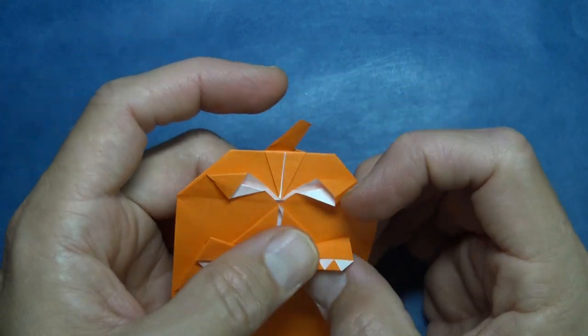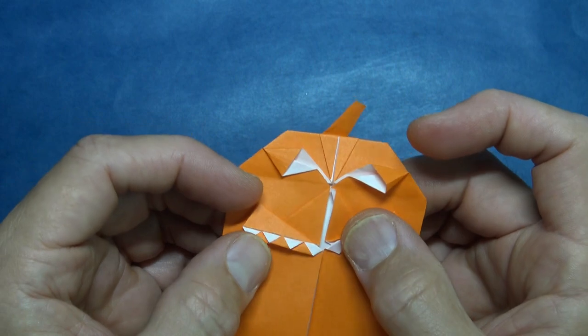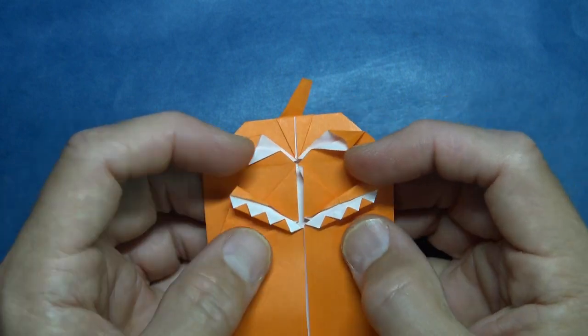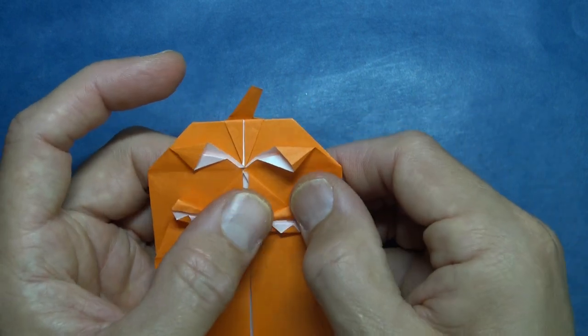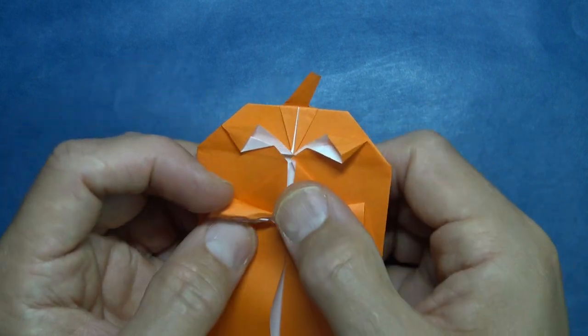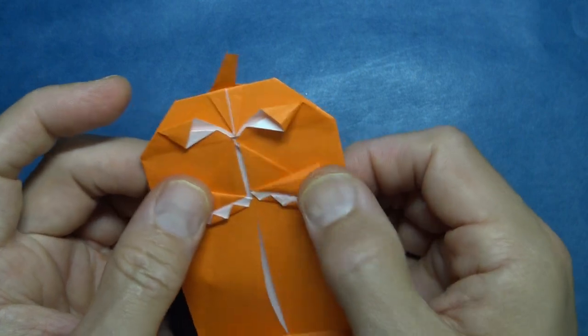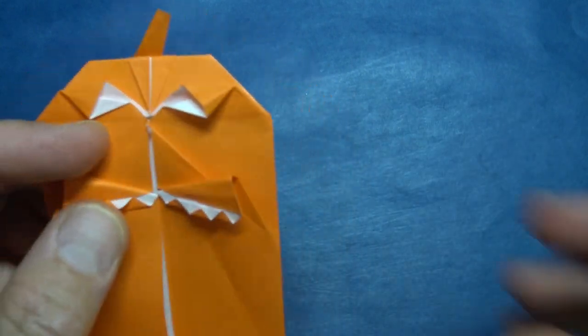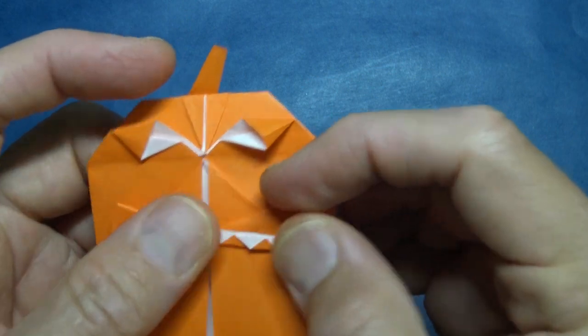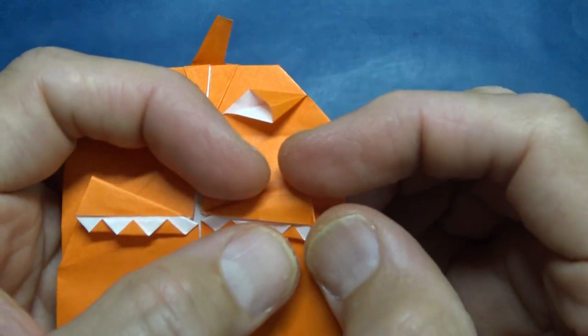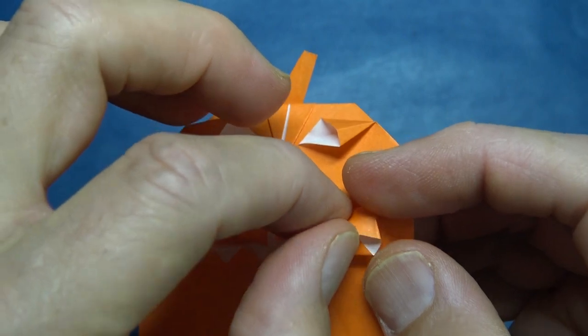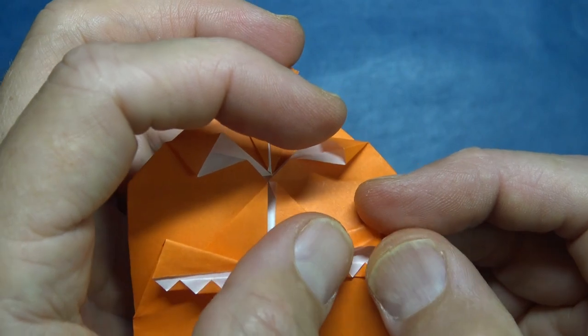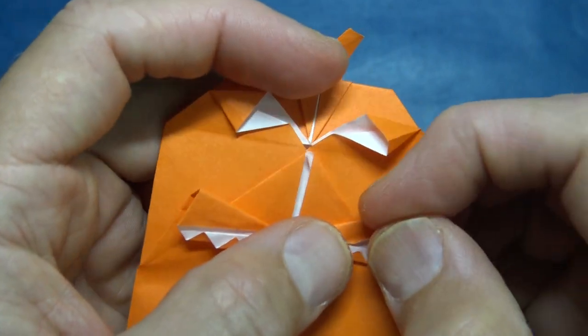And if you want it to smile, you see it's smiling. Like that. And if you bring it down like that, it's frowning. We really don't need that many teeth. I want to take the two outside teeth and turn it into more of a smile. This is optional, so if this is too difficult, don't worry about it. This is a little swivel fold. You lift up the edge like this and squash it.